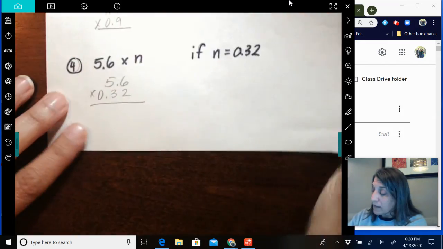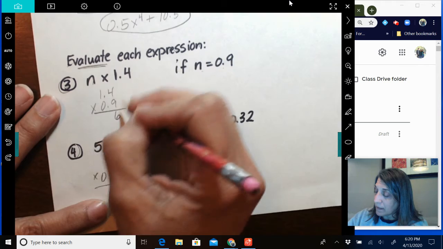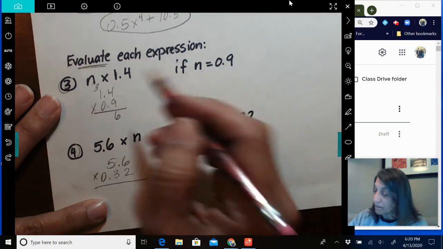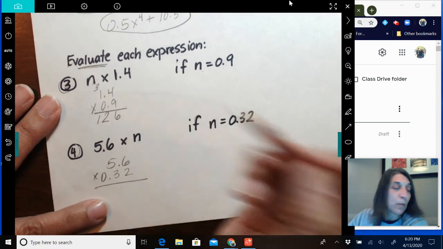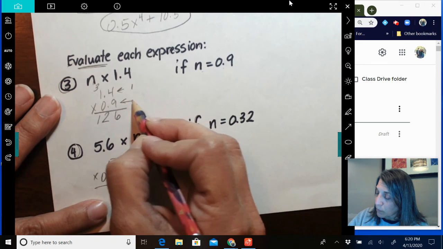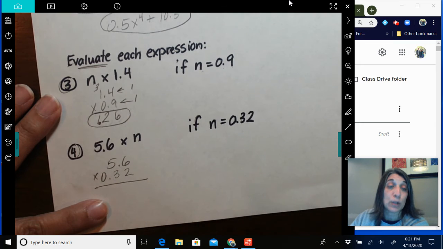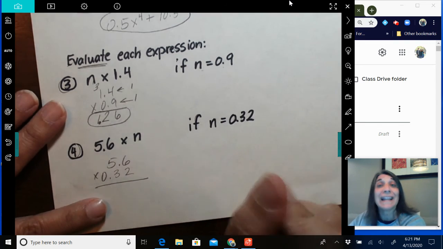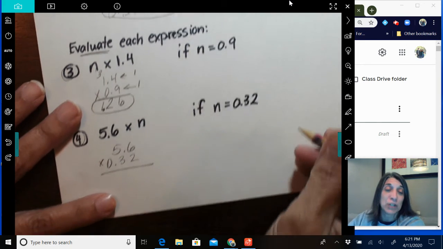Okay, so now I'm going to do 9 times 4, 36. Carry my 3, or regroup. 9 times 1 is 9, and 3 more is 12. So again, there's one decimal place here, one decimal place here. So I go 2 decimal places over and your answer should be 1.26. Okay, be careful with those decimals. This is why we're practicing. You should be getting these right now. We've been doing this for a long time and you did them last year.